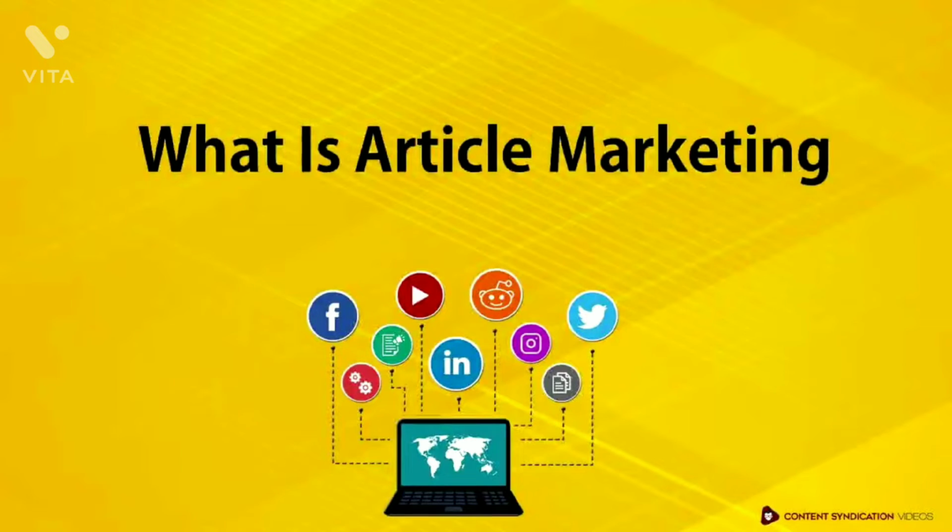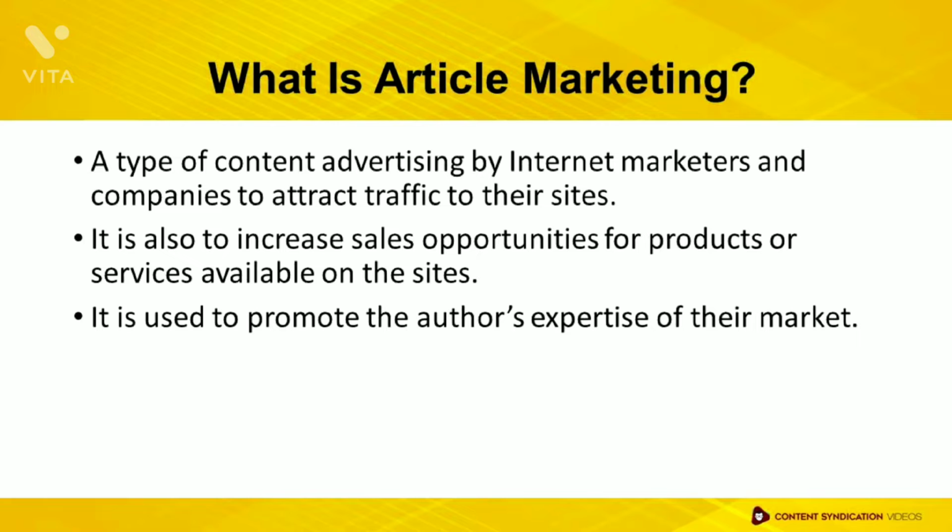Hi there, in this video, I'll walk you through the notion of article marketing. What is article marketing? Article marketing is a type of content advertising by internet marketers or companies to generate traffic to their sites. It is also to increase sales opportunities for products or services available on the sites. It is a marketing approach focused on delivering valuable, relevant, and consistent content to your prospects. It's a channel to promote the author's expertise of their market.